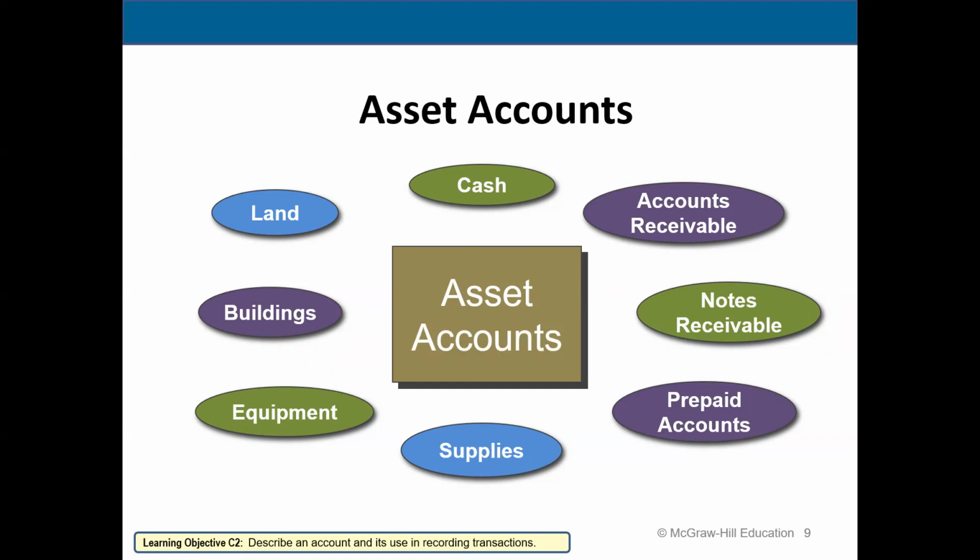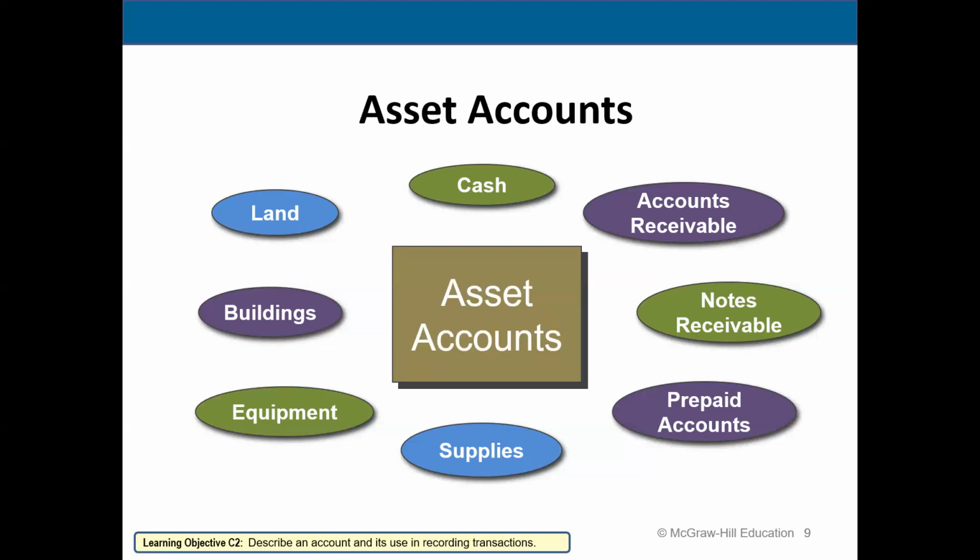Accounts receivable, which is money that is owed to us by our customers. When we sell things and allow people time to pay us, that creates an accounts receivable. Notes receivable is also money that is owed to us, but instead of it just being an informal relationship with customers where we say, hey, you can pay us in 30 days, notes receivable come about when we draw up an official loan note and agree to terms on how people will pay us the money they owe us.